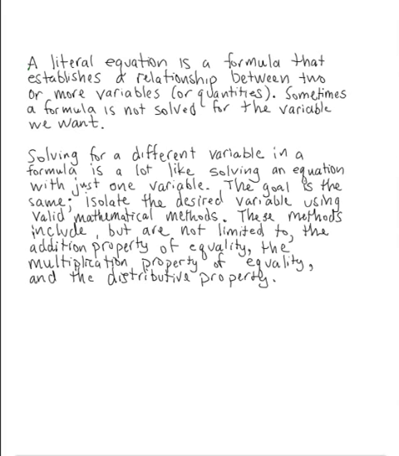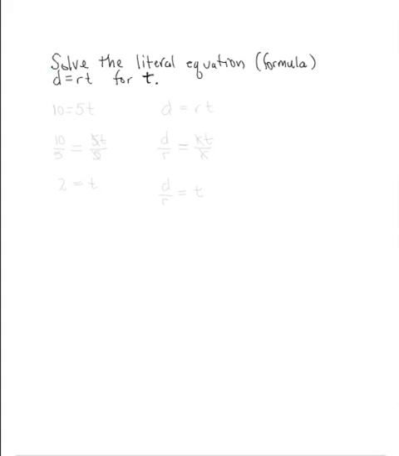These methods include, but are not limited to, the addition property of equality, the multiplication property of equality, and the distributive property. Let's apply these concepts to an example. Solve the literal equation, or the formula, d equals rt for t. You might recognize this formula. This is the distance equals rate times time formula.